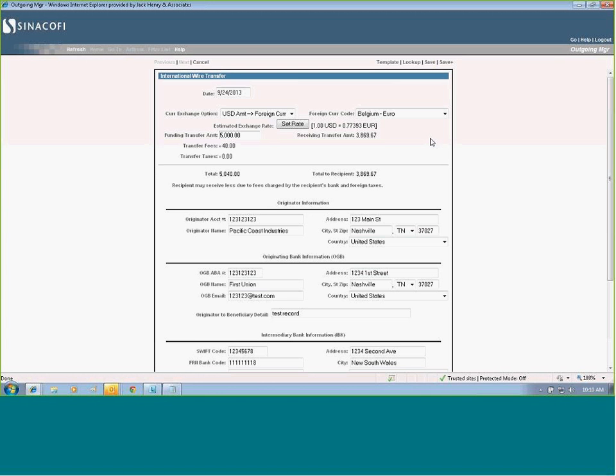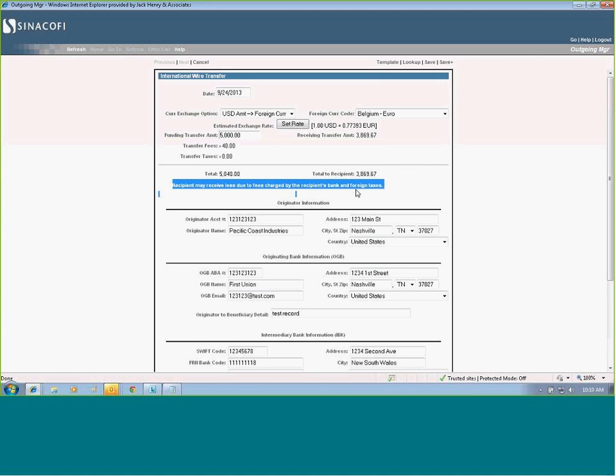As you see here, this message type is actually for a U.S. dollar to foreign currency, and we're sending this to Belgium, which has euros. We've got the estimated exchange rate value and the funding amount.